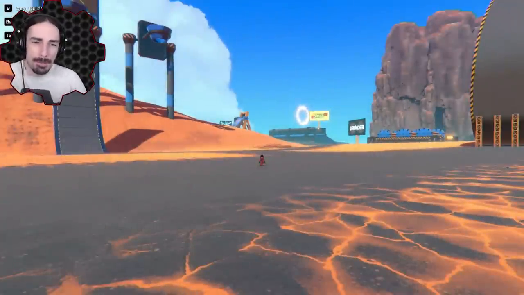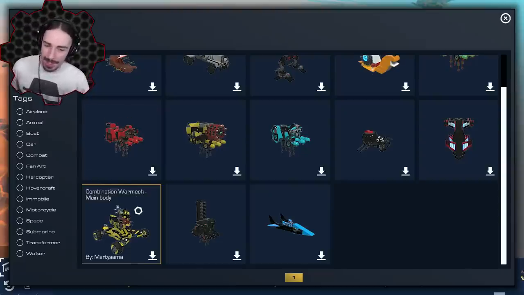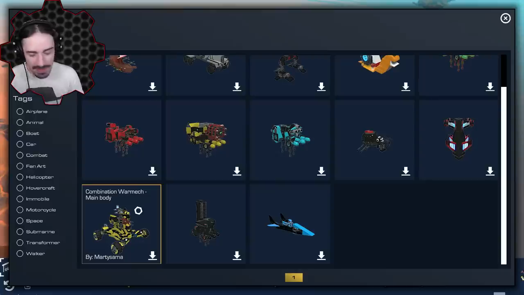Welcome, ladies and gentlemen, back to Trailmakers, and today we are hopping back in the workshop to see some of the crazy creations the community has been working on. Okay, so up first, we have a crazy, crazy concept by Marty Sama here, the combination War Mech.